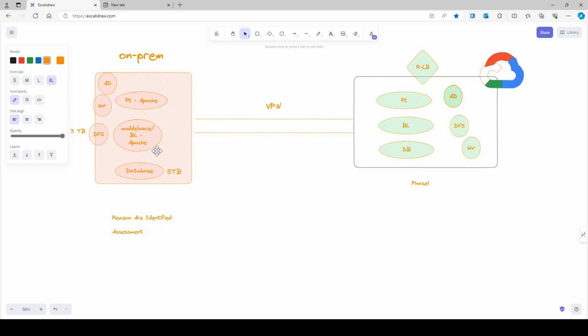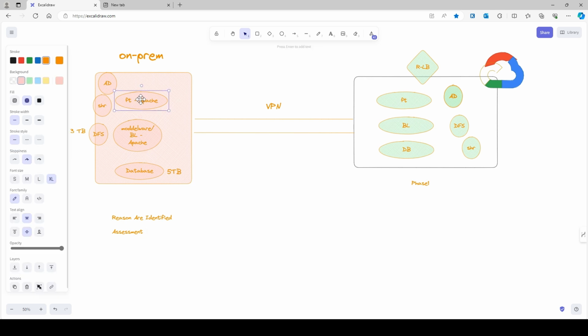And this tool also gives you some of the costing part as well, as well as the recommendation, right? If this particular VM has 4 CPU with 32 GB RAM, it will give you this recommendation. If you want to migrate this particular application as a VM onto Google Cloud, then it will also give you some recommendations for your application, for your database, for your NFS service, and all those things, right? So it also gives you some of this strategy, given the immediate need to address the scaling issues and the cost concern.